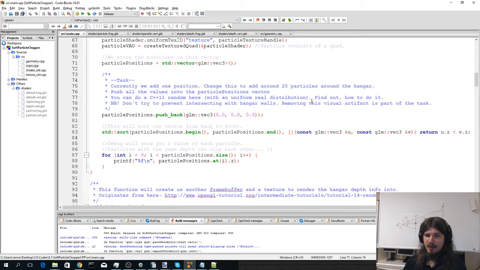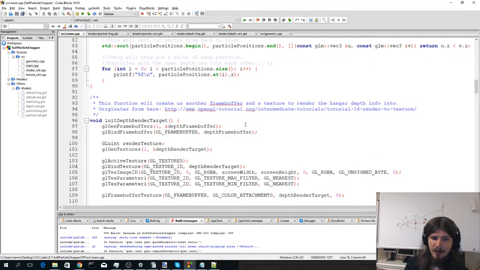It really brings out what the random variable is, although it's more than just one command. It's a few lines of code, but it's interesting to do it at least once if you haven't before. Currently, don't try to prevent the intersection with the hangar walls.